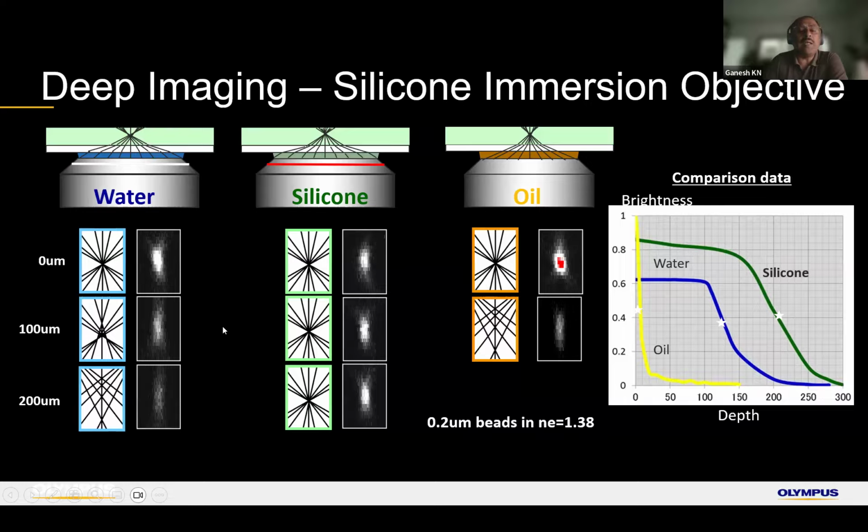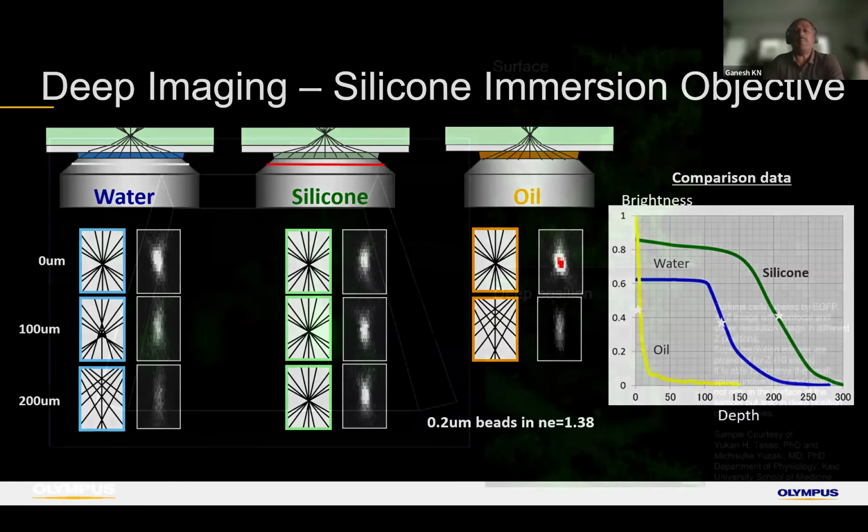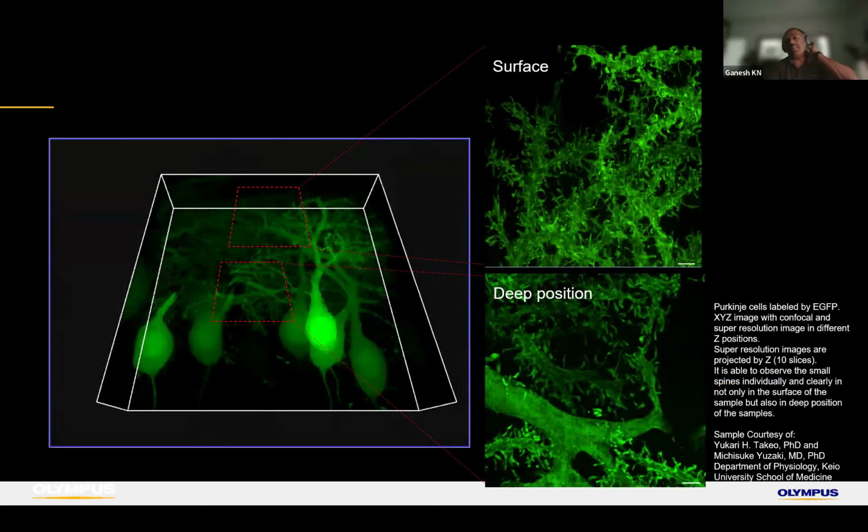Plus, silicon oil does not give you autofluorescence. It does not dry. It does not change its viscosity with respect to temperature. That means it can be used with a CO2 incubator at 37 degrees or without a CO2 incubator at lab temperature, that is 22 degrees. So the silicon immersion objective is resistant to chromatic aberrations. So there is a high possibility that you get a better, sharper image even in deeper tissue.